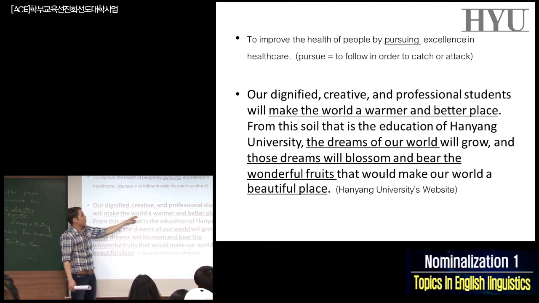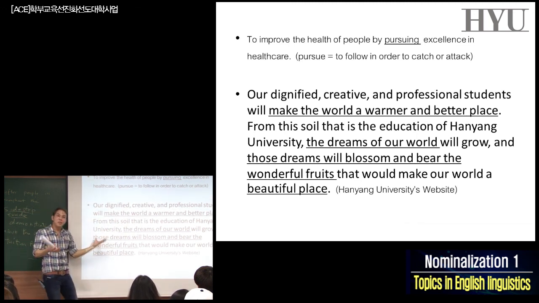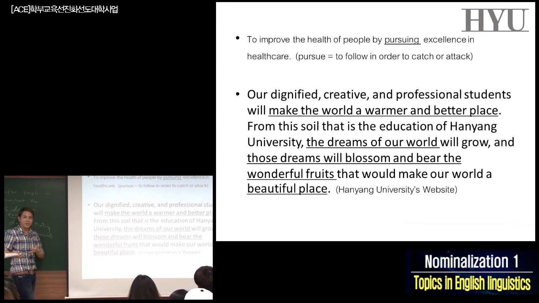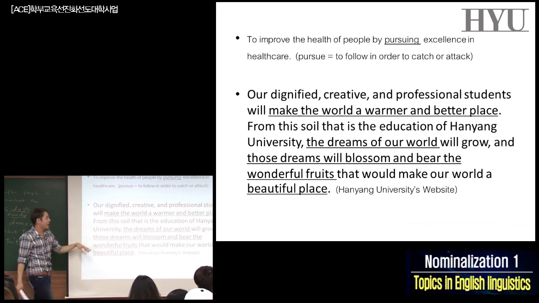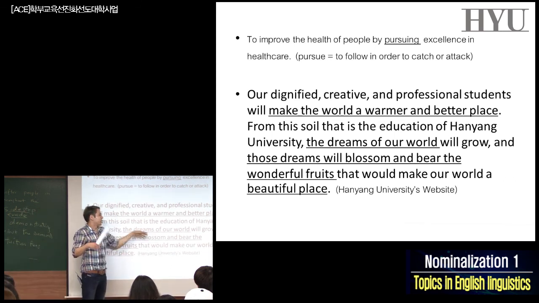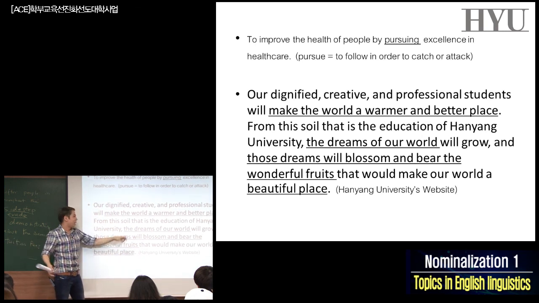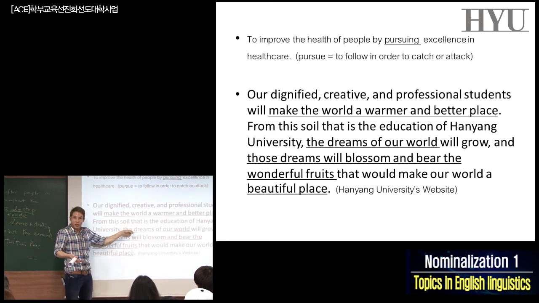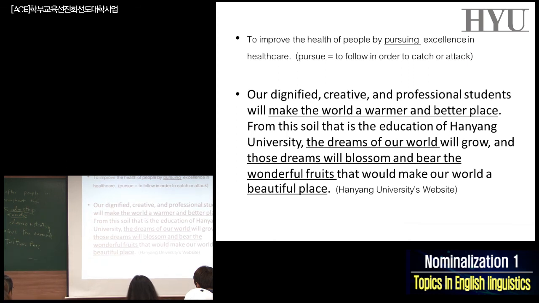So make the world a warmer and better place. What does it mean to make the world a warmer place, right? What does it mean? It's so abstract, right? The dreams of our world. So people dream of doing something, but actually, what are those dreams? Are we told as to what dreams they are? No, right? And the dreams will blossom and bear the wonderful fruits, right? So we are not told what those dreams are and how they would be realized into reality and so on.